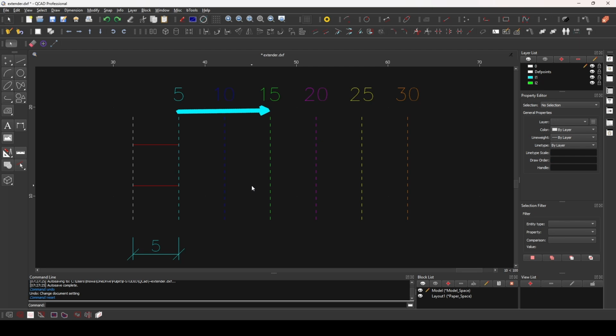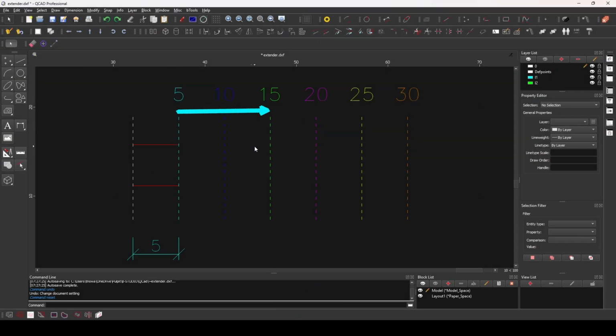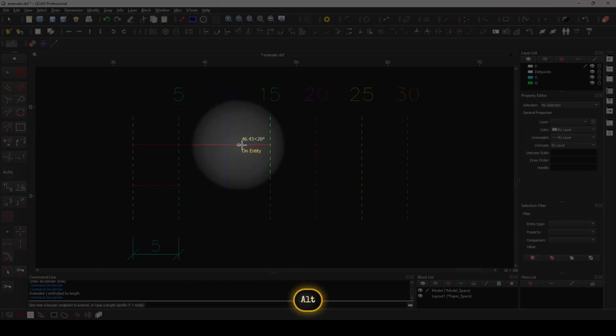Now let's say we're too lazy to count 15 minus 5 to know the distance we want to extend. The only thing we care is that segment needs to have 15 units. So if you want to extend this, just activate bExtender, go with your cursor over the segment, type 15 and add the letter T at the end and press enter. Now your segment has 15 units.